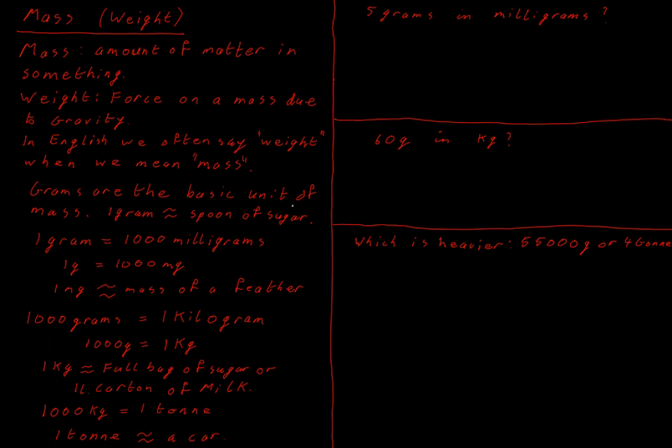So we've gone through our different relationships. Let's put them into practice now. So we have 5 grams in milligrams. Well, I want to go from grams to milligrams. I know that 1 gram would be the same as 1,000 milligrams. That's my relationship that I know. So I want to know what 5 grams is, so I'm going to convert. So how do I go from 1 gram to 5 grams in my relationship? Well, I'm going to multiply both sides by 5. This is again our unitary method.